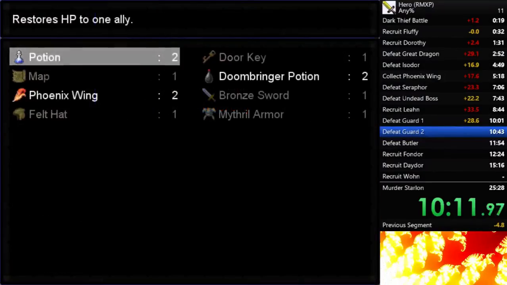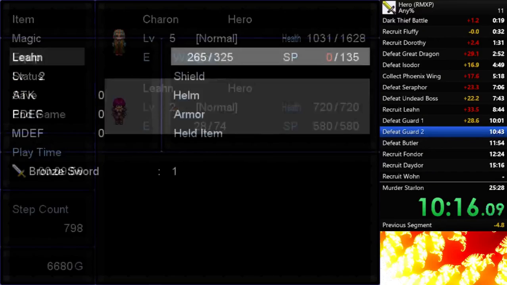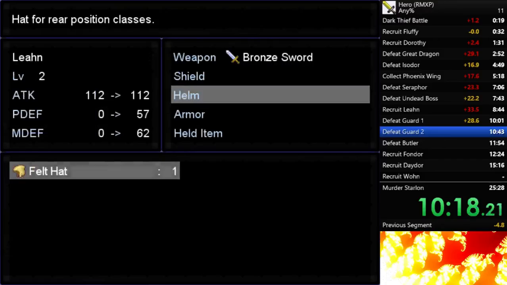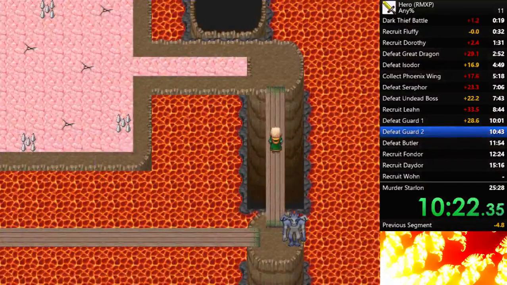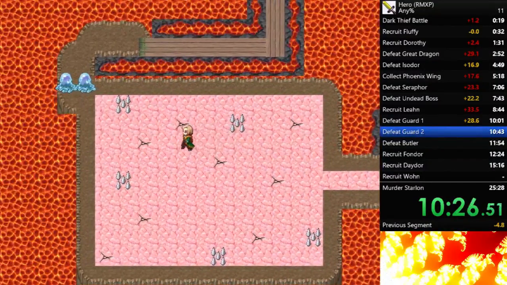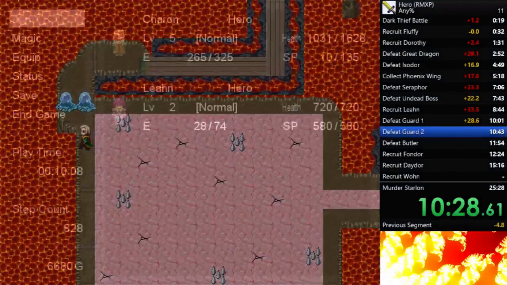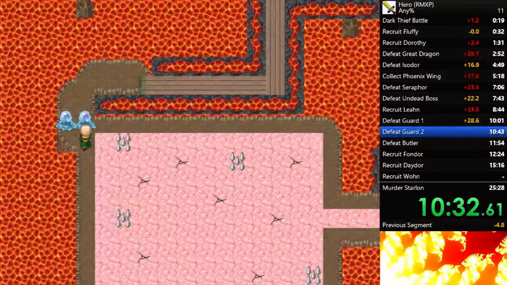So now we need to use the Phoenix Wing on Leanne, because we swoop up and equip Leanne with all these items that we got specifically for her. I developed that strat because Leanne was so terrible in this segment that I had to find something to make her a little bit better. Save there.